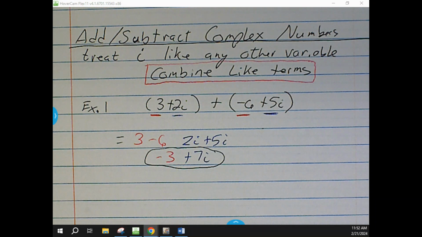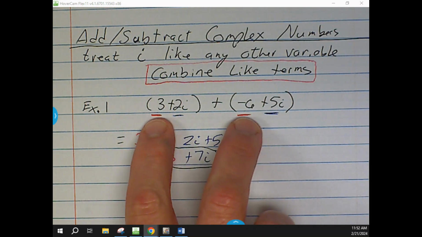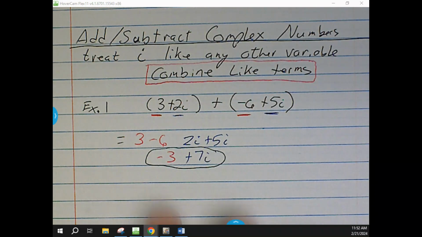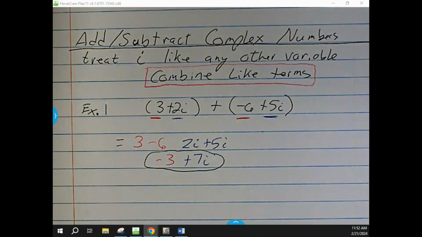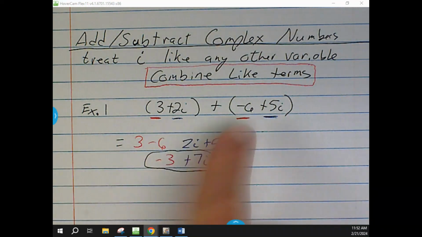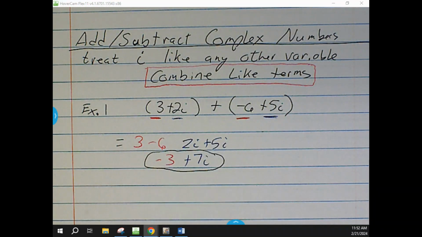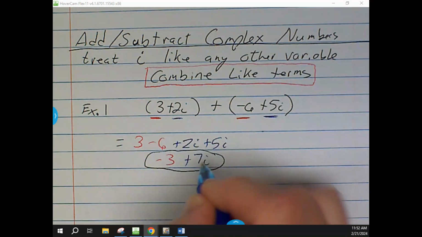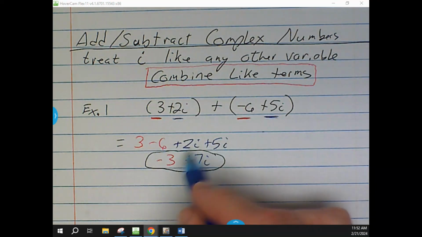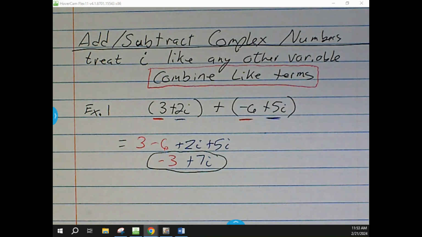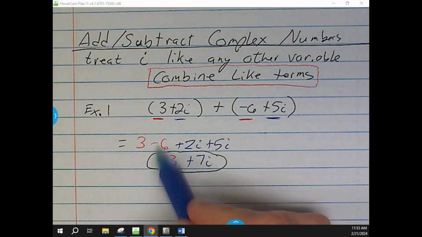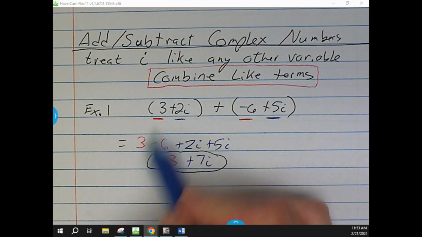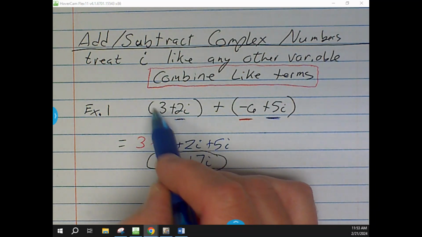Okay. And again, with combining like terms, anything that's just a number, a constant, you add those together. Anything with the I variable, you add or subtract those together. And again, it all just depends on the signs that you have. This was 3 minus 6. We actually subtracted those numbers. This was a positive 2 and a positive 5, so we did 2 plus 5 to make that 7i. And remember, you always take the sign that's in front of the number. So this plus always goes with the 2. That plus always goes with the 5. That minus always goes with the 6. The 3 didn't have a sign, so there's an understood positive there.